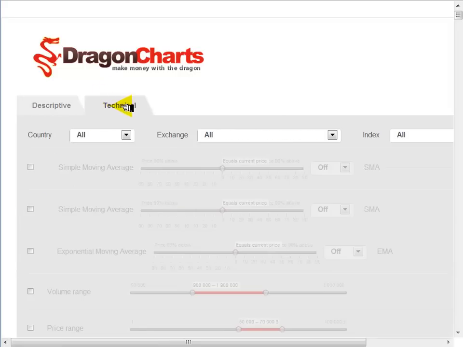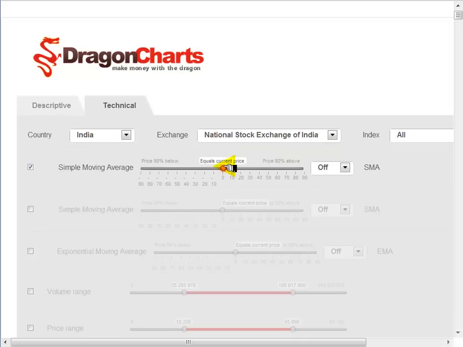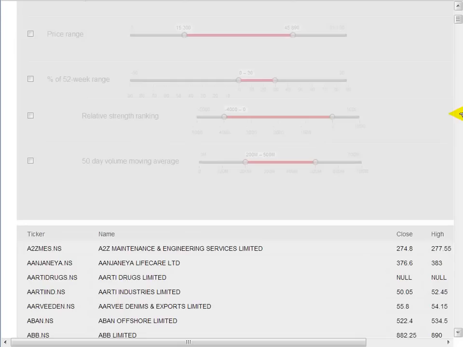For those of you that are more advanced traders, you can even do your own scanning. If you don't want to use our preset scans, you can do scans for stocks that are above a moving average. Let's say you want a stock 10% above the 20-period simple moving average. You can do moving average scans. You can do stocks at new highs. You can pick the percentage you want the stock to be above or below the 52-week high, and even relative strength to the broad market. So these are a lot of different ways you can use the platform.